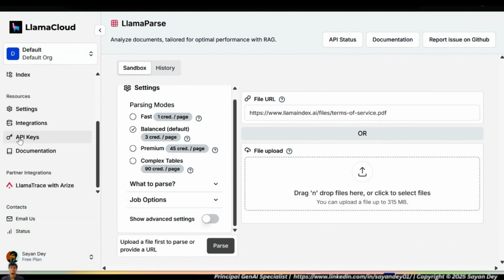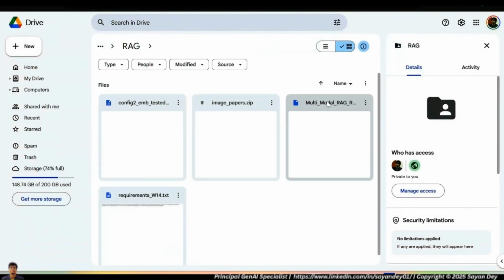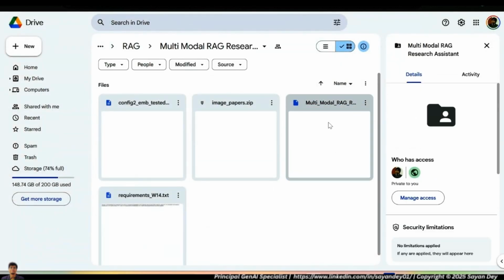And what you can also do is set up an API key. I'm not showing this part right now, but you can set up an API key and you can access Llama Parse from within your code. So this is just the playground interface, the user interface that you can see, but the same way you can do it in the code. And that is exactly what I have demonstrated to all of you in this particular hands-on.